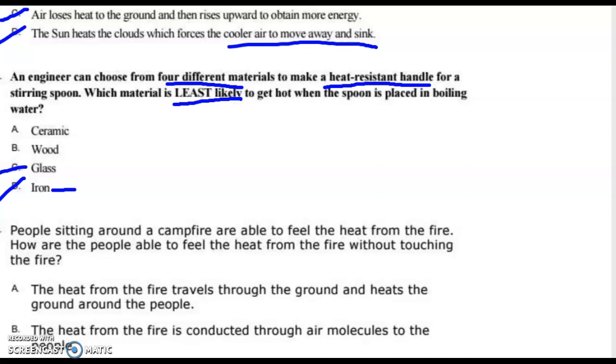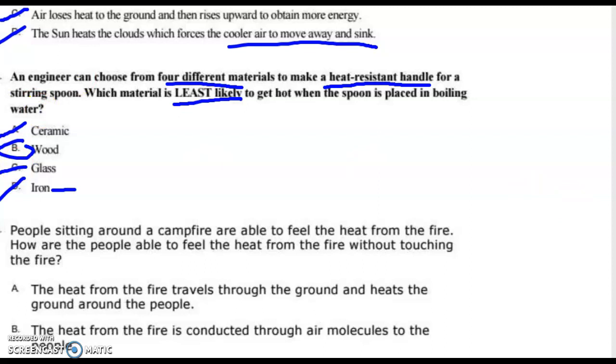How many of your moms, we talked about this in class, how many of your moms wrap their little hands around the coffee mug to get their hands warm in the morning? And the hands are going up. Who remembers me talking about that in class? And the same hands are staying up. Not this. And the answer is B, wood.